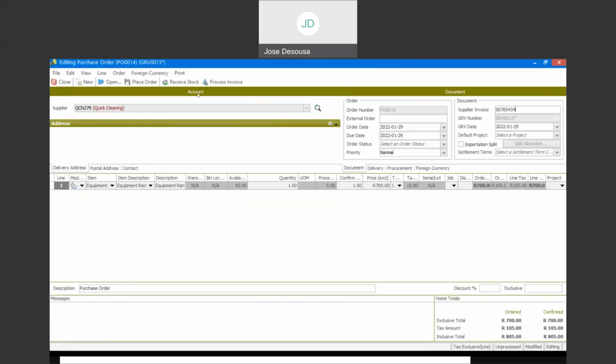And in this instance, they would not receive stock, so that won't really be applicable. I can simply say process the invoice.